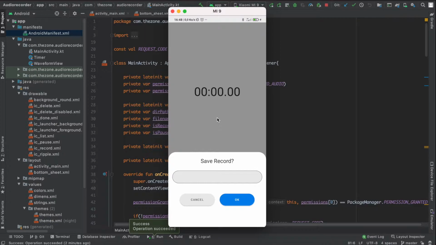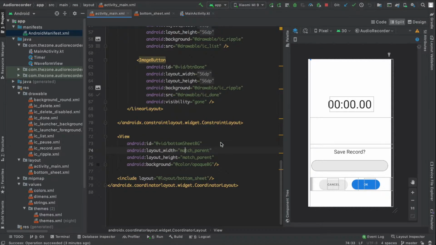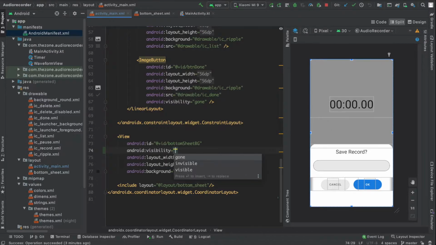In this lesson, we'll manage bottom sheet buttons to cancel, delete the file, or save it with eventually a new name. So first thing, at activity start, the background should be hidden and the bottom sheet collapsed. For the background view, it's pretty simple. Set visibility to gone in the main activity. Here, the view, visibility gone.